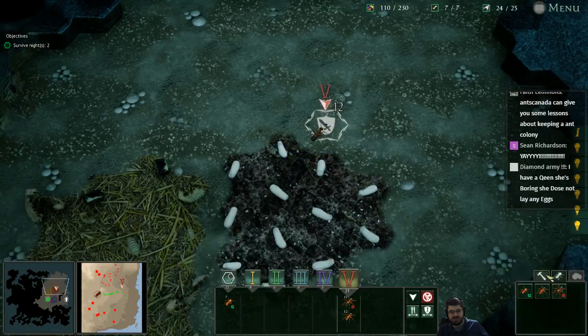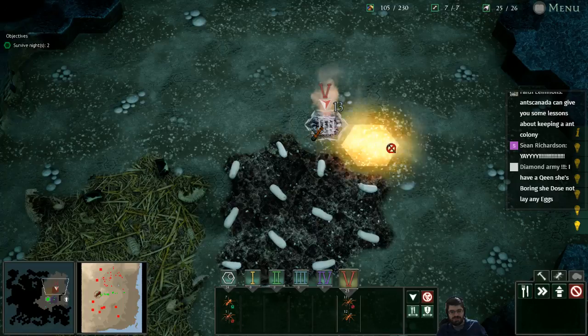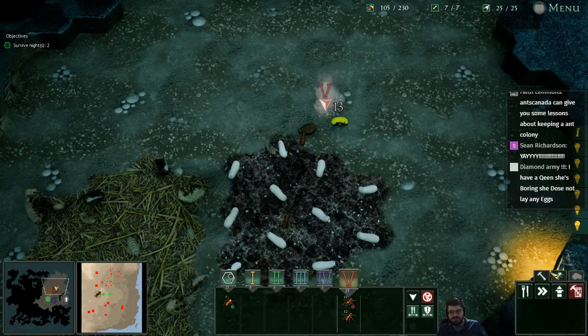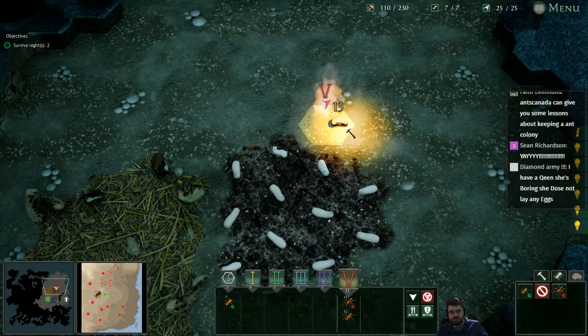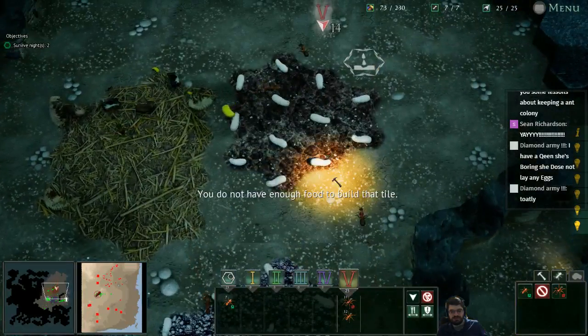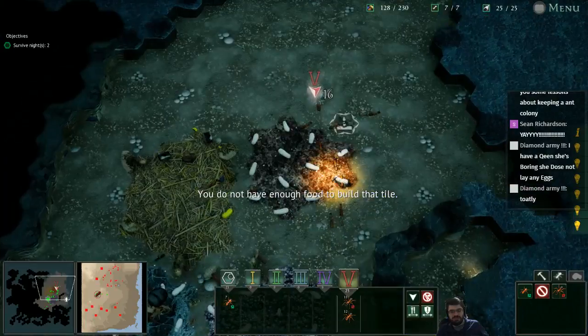Oops, wrong button. Put the wrong one down there. Alright, let's do the spitter ones, the wood ants. There we go, that's the right one. This colony must remain small for now. Food is too scarce to support greater numbers.